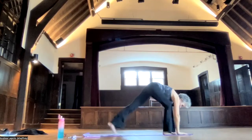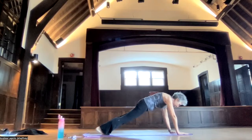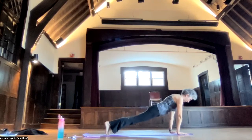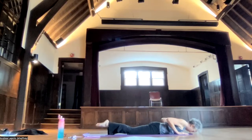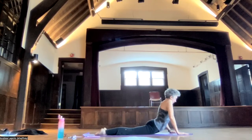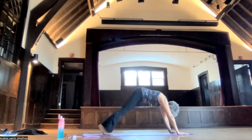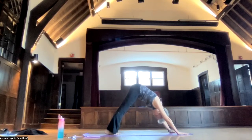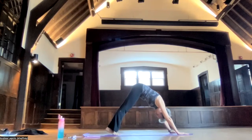Exhale, my hands are going to come down. I'm going to step back to plank again. Inhale here, and then here would be a full chaturanga. I take myself forward on my tippy toes, and I just lower my whole body down that way. Untuck my toes, inhale, cobra. Exhale, lower down, tuck my toes, and then inhale up. Down dog, take as many steps as I need to take. Open my mouth and exhale.